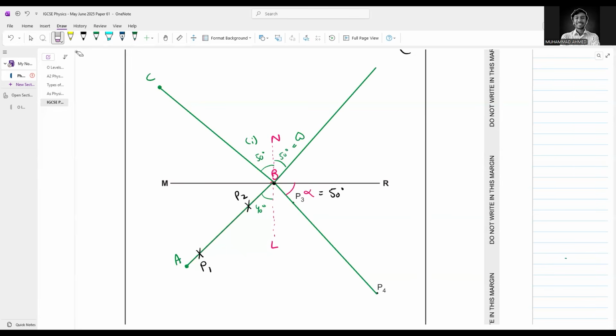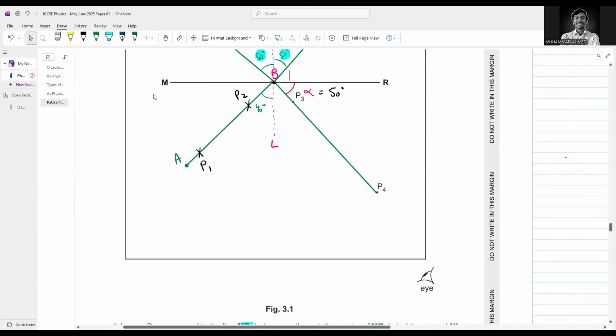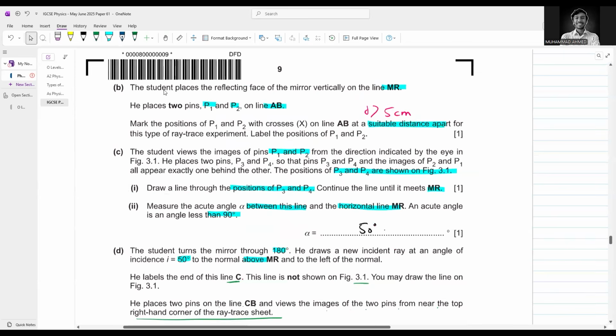This angle of reflection will be beta. This is your line D. तो हमने क्या किया बेटा, एक एंगल ऑफ इंसिडेंस ऑफ 50 डिग्री पे रे आ रही थी. That this ray gets hit by the mirror and reflects back. We know that the angle of incidence अगर 50 डिग्री है तो एंगल ऑफ रिफ्लेक्शन भी 50 डिग्री होगा. This is known as your beta. परफेक्ट. अच्छा जी, अब क्या पूछा जा रहा है?